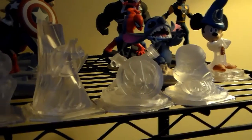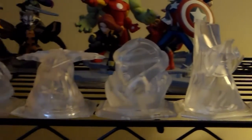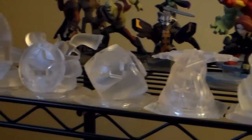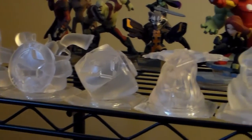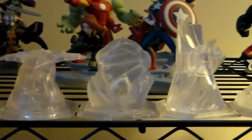And real quickly, I just wanted to show you how I have my playset pieces stored on this thing. They're all in one big line here on top of the 2.0 figures. And yeah, this is how they are stored.